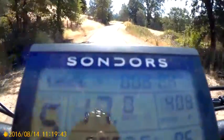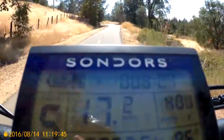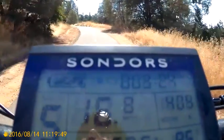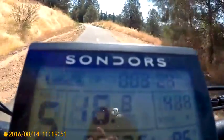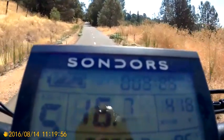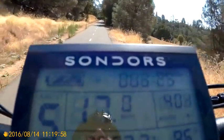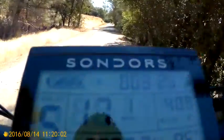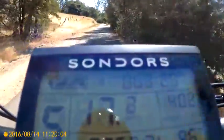Look out, Quill. Right up to the Apple Cafe. Up and to the left. I don't know if it was in the frame of the video there or not, but it's a real climb up that. So I'm not even sure I can do it, but I might have to do that.